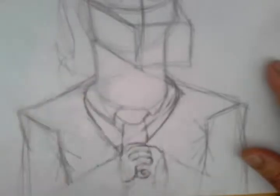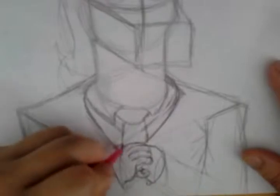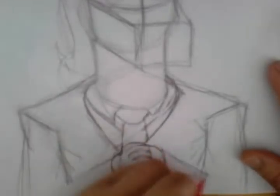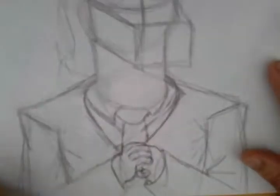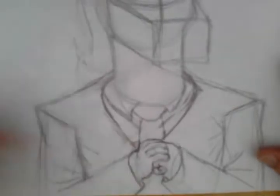I'm trying to give him a bit of an expressive pose. Because obviously in that scene, he's a villain. He's waited a very long time for a certain moment to happen. And once he got it, he's showing so much glee, but he's evil in a way, you know. It's like he shows his true colors. Okay.